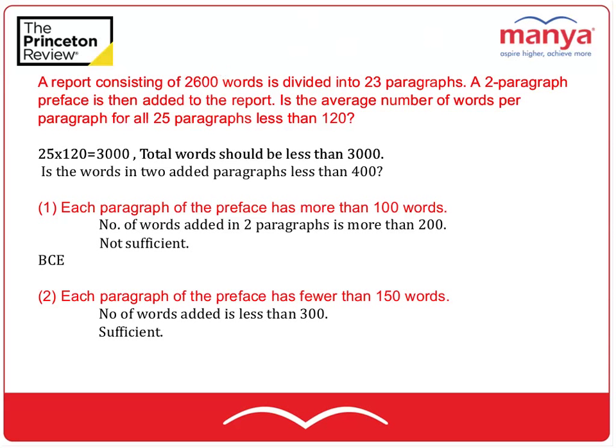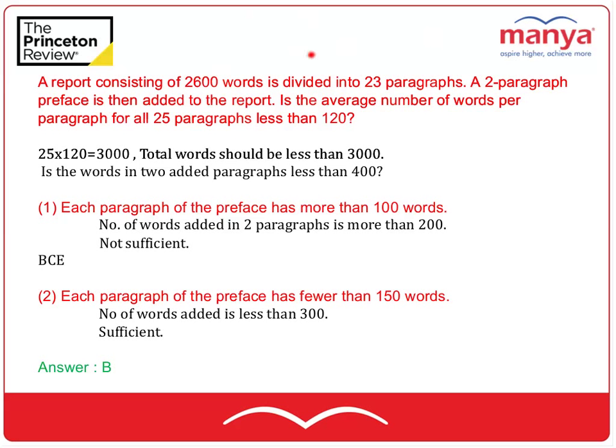So your answer option here is B because the second statement alone was sufficient to give an answer for our question. When I say the answer for the question, the answers can either be a yes or a no, right? So I can say yes, the average is going to be less than 120, or I can say no, the average is not going to be less than 120. But the same statement should not tell me yes sometimes and no sometimes. That is where I say it is not sufficient, right?